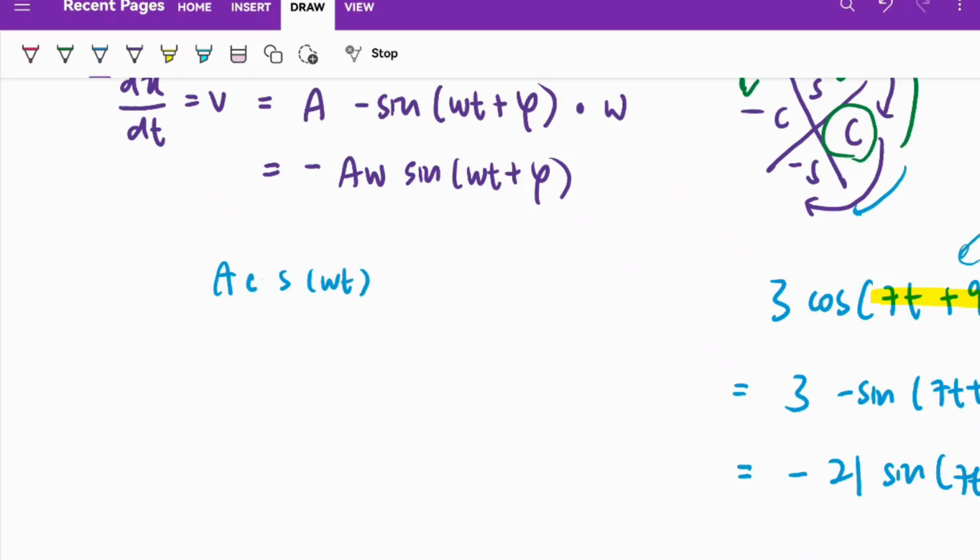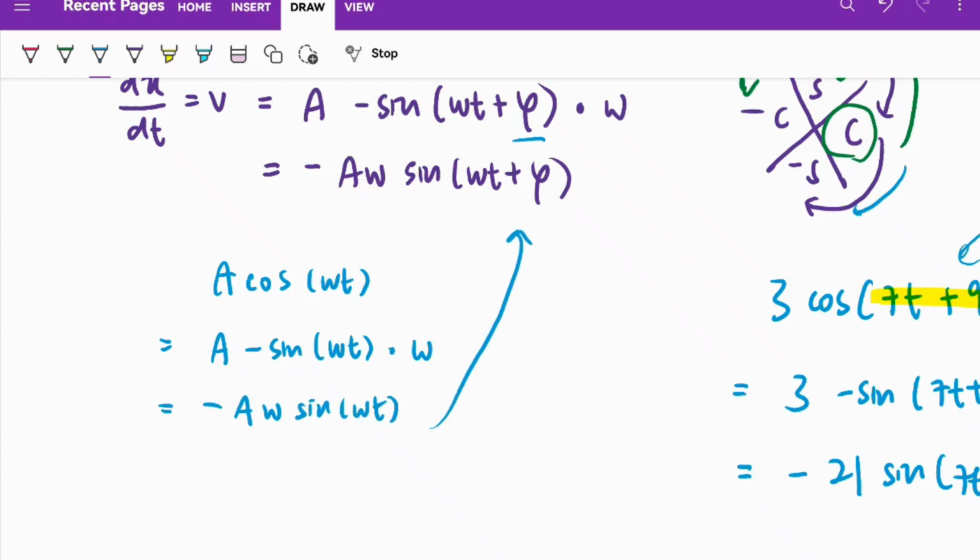So how does this work? Same way, just that you don't have your phi constant. This is a bit easier, where you get your a back, differentiate cos, you get negative sine omega t. Remember to copy the omega t. Then don't forget to differentiate the one in the bracket, which is just omega. So you will get negative a omega sine omega t. So it's the same, just that this one has phi and this one doesn't have phi. It's the same way of doing it.